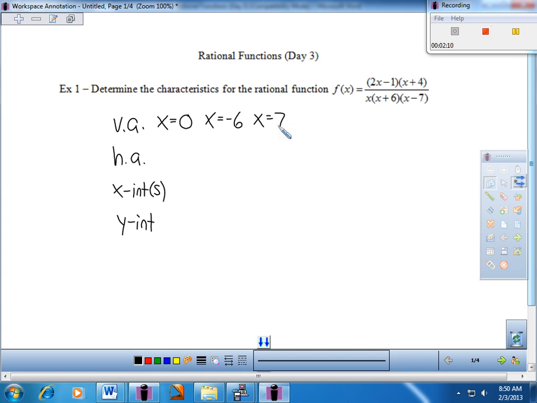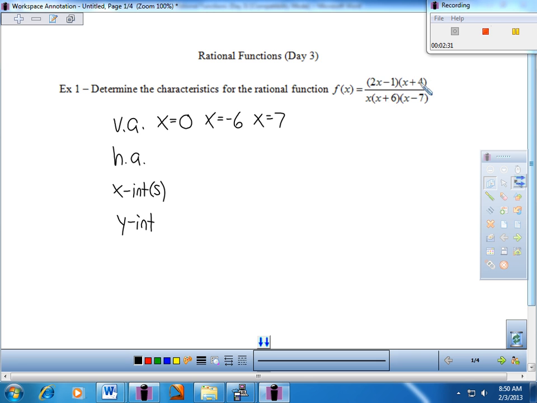All right, good. Next order of business, everyone, is to come up with that horizontal asymptote. Remember that what we want to do here is compare the degree of the numerator to the degree of the denominator. Now this is in factored form as opposed to standard form, but if I made you multiply this out, you have 2 linear factors. So I'm hoping you would all be in agreement this looks to be like a 2x squared out in front. So x squared in terms of the degree on top. If I made you multiply this out down on the bottom, this times this times this, 3 linear factors, and so x cubed on the bottom.